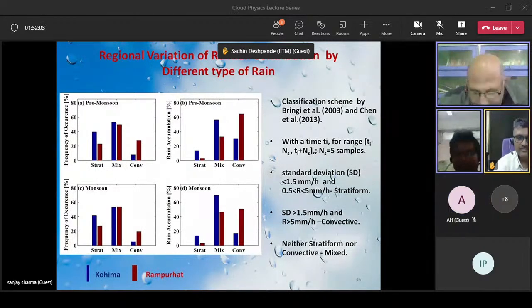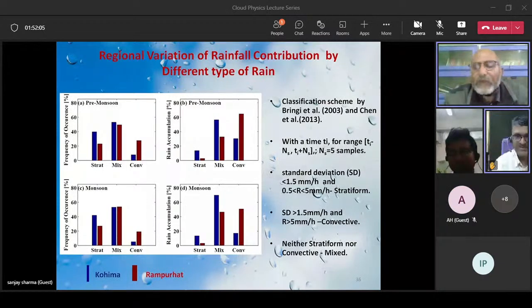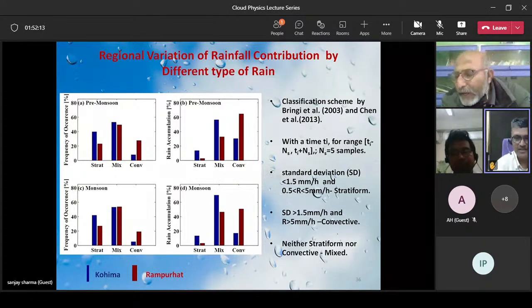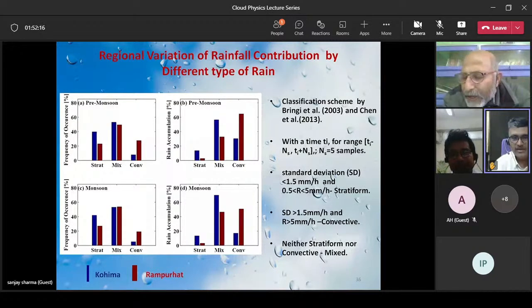Sachin Deshpande: Yes, please. Professor Sharma, it's a very interesting and nice talk. I learned many things about the monsoon precipitating systems over the eastern and northeastern parts. One of your main conclusions is that the precipitating systems over the eastern parts are deeper and stronger compared to the northeastern parts. Have you looked into the vertical profiles of MRR over both regions, since you have an MRR in the eastern part and in Kohima? That would give more precise information.